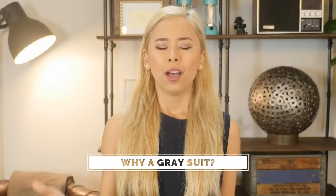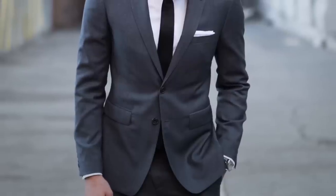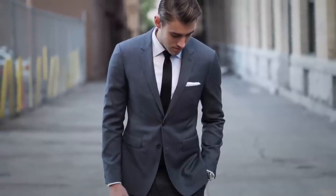You might be thinking: why gray? Gray is so boring. The reason why I chose gray is because it's a neutral color where you can inject your personality via colors through your accessories, like your tie, pocket square, or shirt colors. A classic rookie mistake is men thinking they need a loud suit to evoke style — it couldn't be further from the truth. Classic men's style is all about the subtle details. So a gray notch lapel two-button suit is what you want.